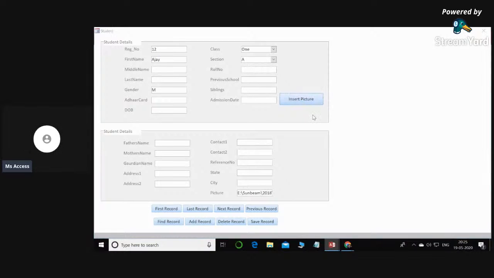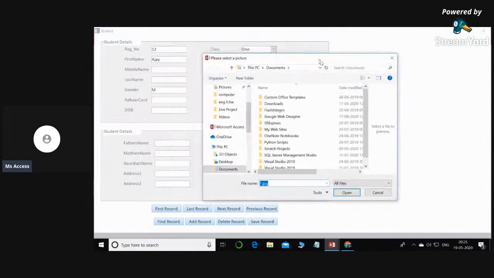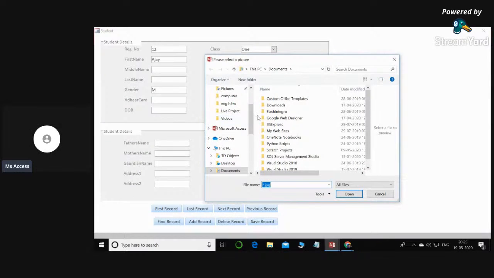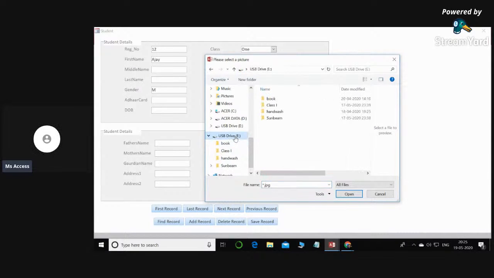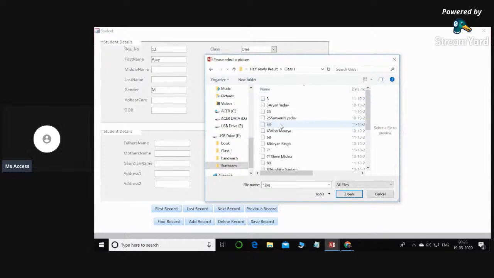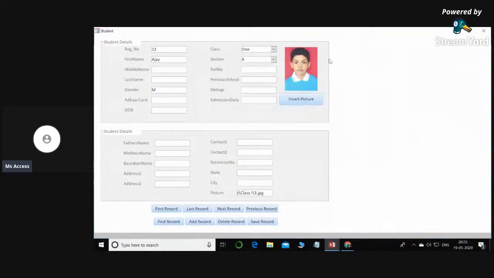So click on Insert Picture and you can see that this window has opened in front of you, and now you can choose any picture. I have stored certain pictures in my pen drive. So I will go to that particular folder, under 2018 and class 1, and these are the pictures. Now you can see the list. This is a list that got displayed. The picture has not been displayed. This is a list because we have set that in our code. So I'll select the picture, and now you can see that picture has appeared over here. Everything is working fine.